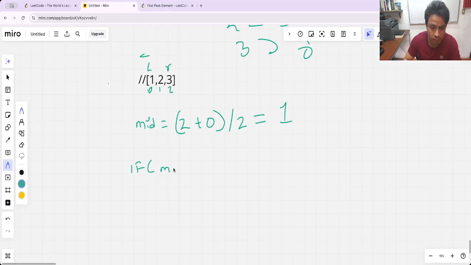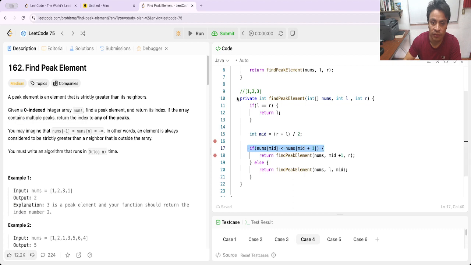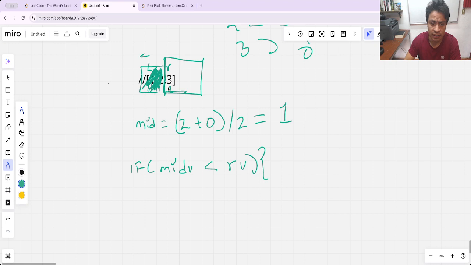If mid value is minor to the right value, in this case for example 3 is greater than 2, yeah, we should completely ignore this subarray and only keep this section. And when we go again to the recursive function, L and R are the same, and we should return L, that in this case is the number 3, yeah.